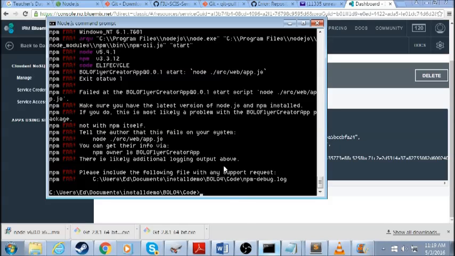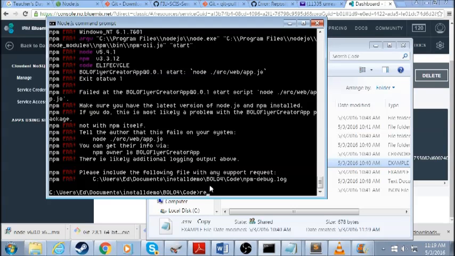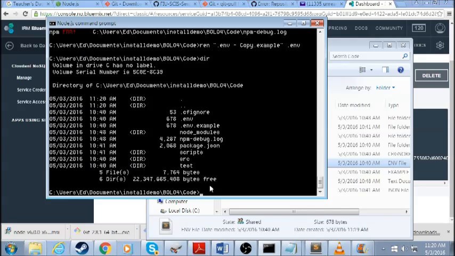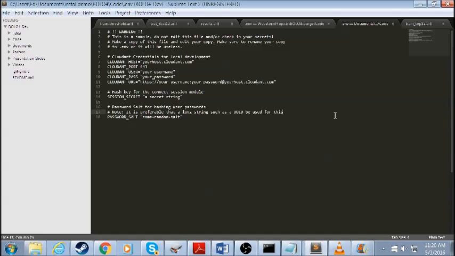Before I go ahead and copy these, I want to make a copy of the environment file, as this one is just there for a sample. So in the command line, I'm going to rename my example file into, actually I want to rename the copy to just .env. So now I have that .env file in there. Now I can open the .env, and it's going to open with Sublime.